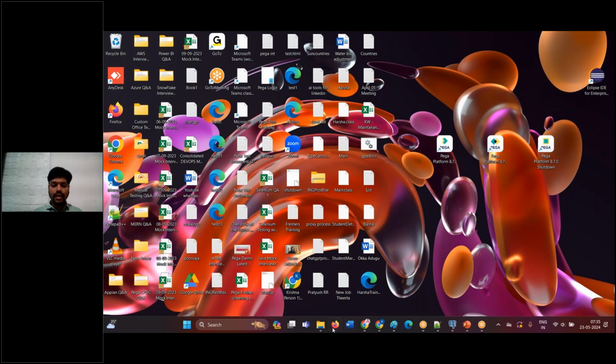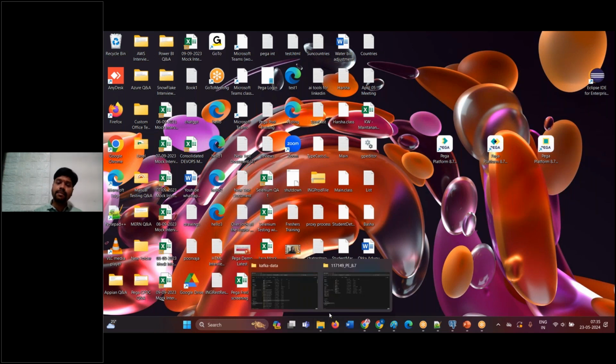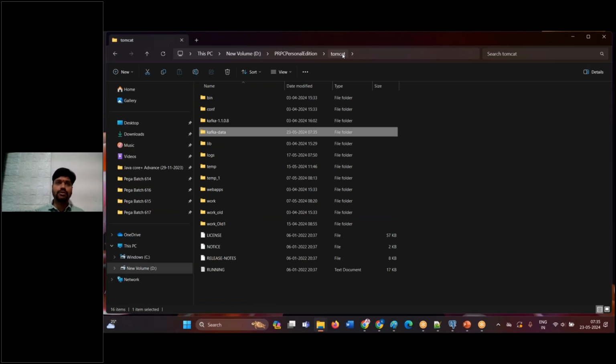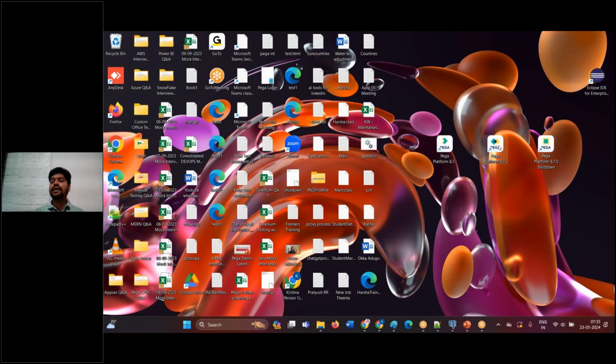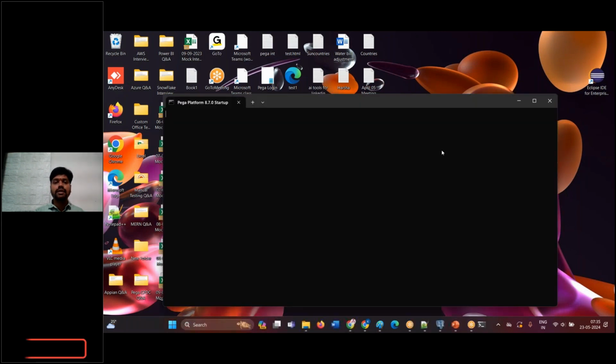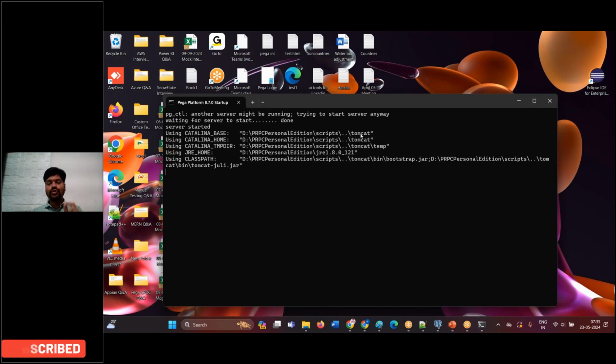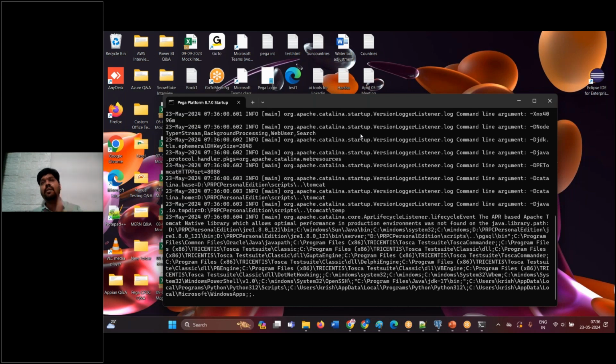So first, if at any time you have that command prompt directly closed, or your server is not getting started properly, okay, I'm going to start up now. See, I'm going to start up. So your startup may take 5 minutes to 15 minutes. First thing is you should do startup. When you start up, sometimes it will not start properly.